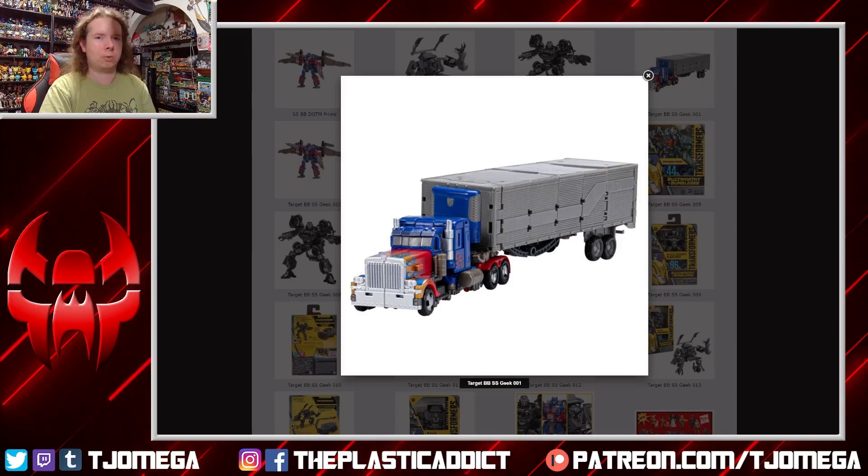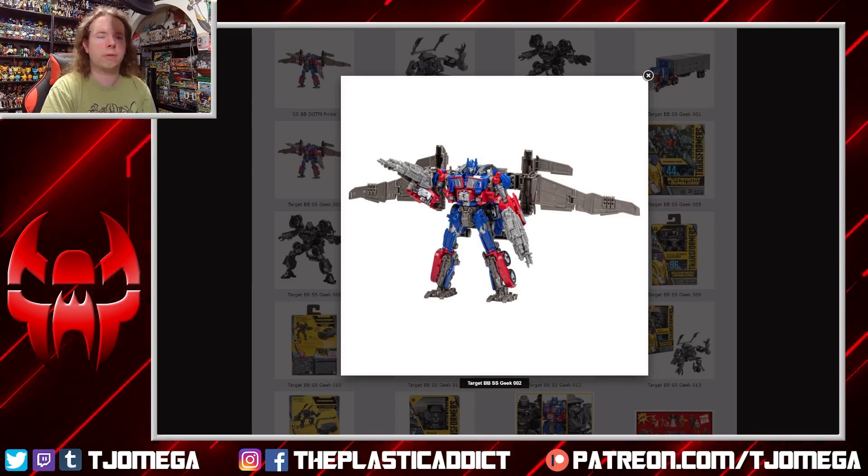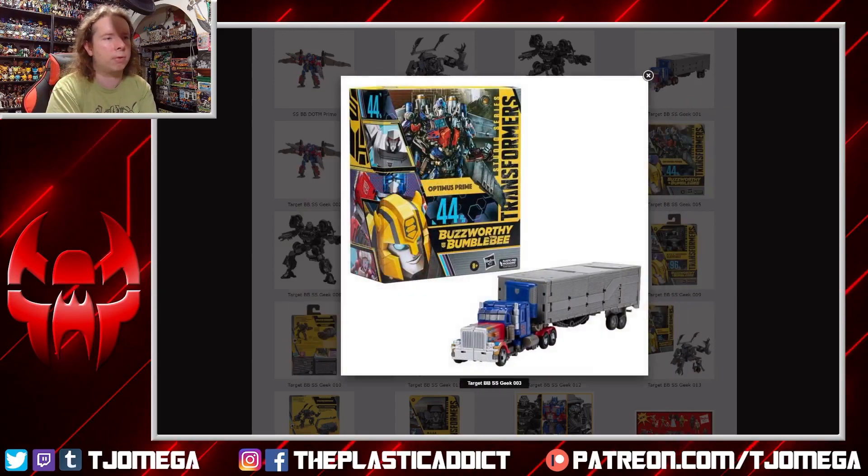Starting off this week with Target's Geek Out event — a buzzword someone in a boardroom came up with to just say 'hey geeks, come get your toys.' They debuted a few new Transformers for Buzzworthy Bumblebee. The most exciting one seems to have been the Dark of the Moon Optimus Prime Leader Class — the first Leader Class toy for Buzzworthy Bumblebee, and apparently a lot of people are excited about this because it's just a straight-up reissue of the previous Studio Series Optimus Prime, with the wing pack and the trailer that forms the ring and everything. It was a really hard toy to get — the aftermarket on it is nuts. This should help a lot of collectors still trying to get a hold of it. Remember, this is also the one with the additional parts that let it connect onto Jetfire for your Super Mode, so there's a lot in this package that is desirable. Glad you have a second chance to get it — don't have to go to the eBay scalper for it.